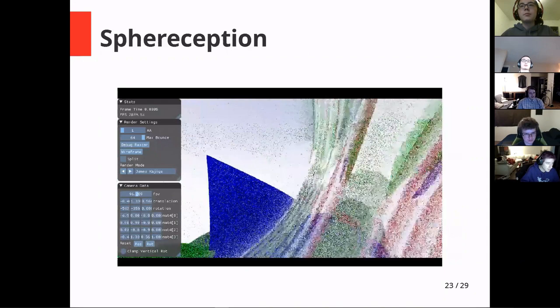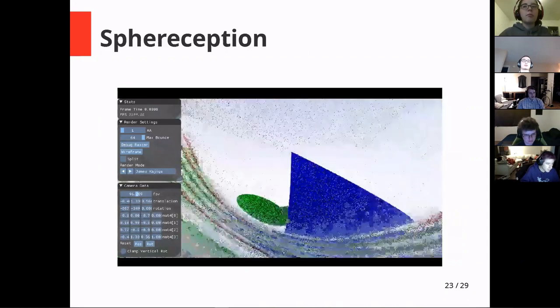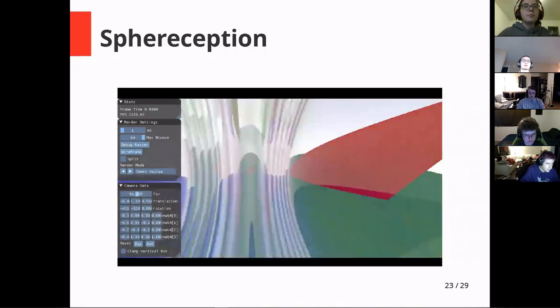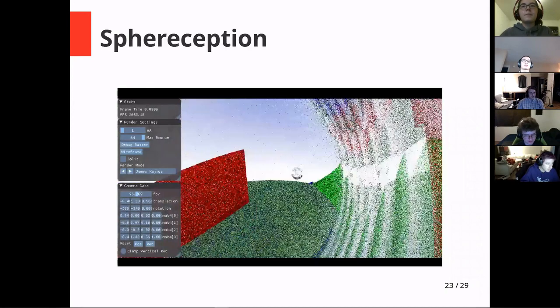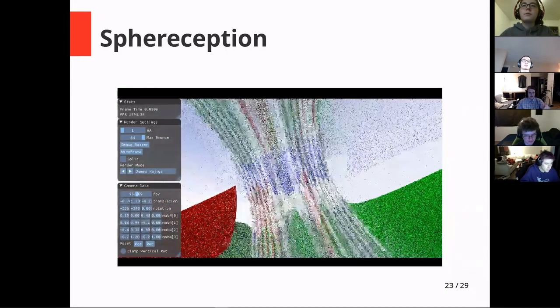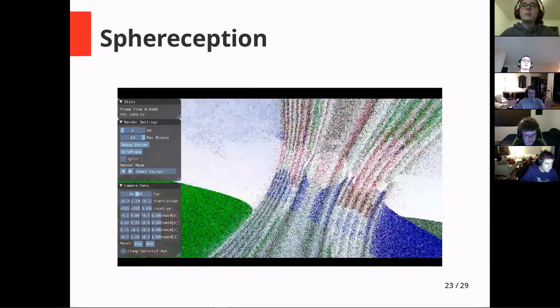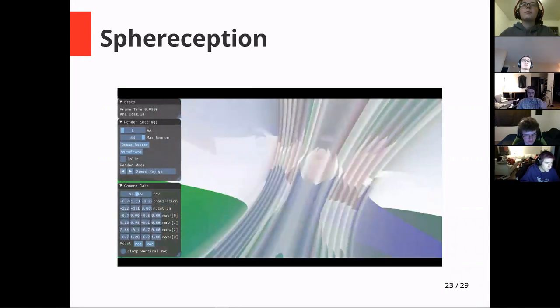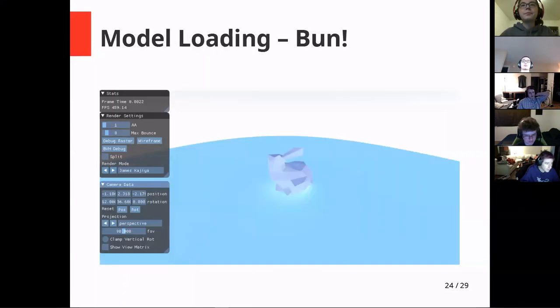Here is the inside of a sphere. If anyone's ever wondered what it looks like, I was trying to recreate it, but I couldn't for whatever reason, and it saddened me. So these are like the infinite bounces you'd get when you have two mirrors lined up inside each other. But because this is the inside of a sphere, it's bouncing inside the sphere itself, causing these patterns. So this is our model loading done.